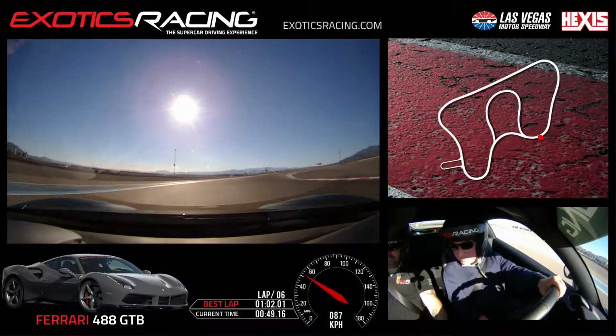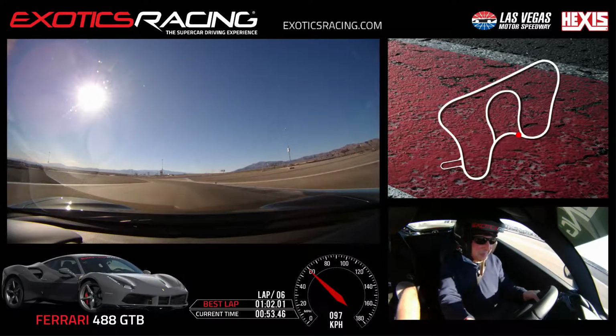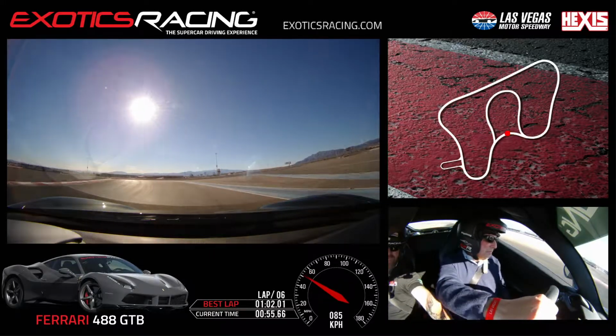A little bit of throttle. She'll do it. More throttle. Turn cone to the right. Brake straight. Turn your eyes. Turn those eyeballs. Give me a little throttle.